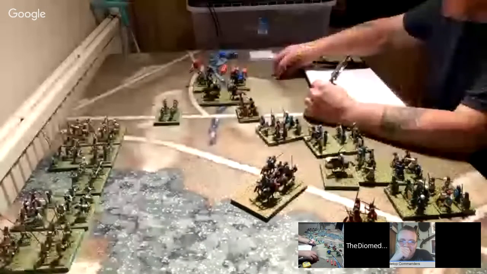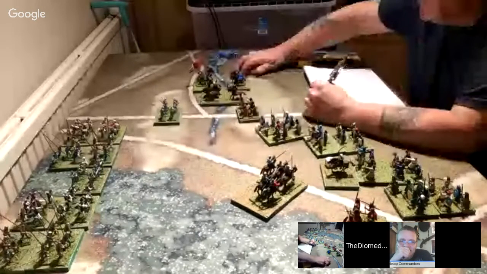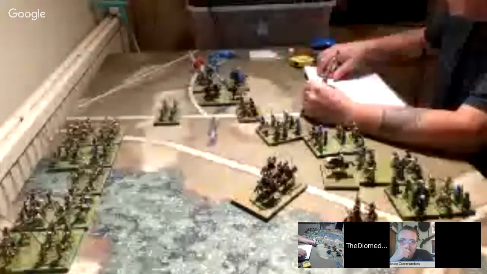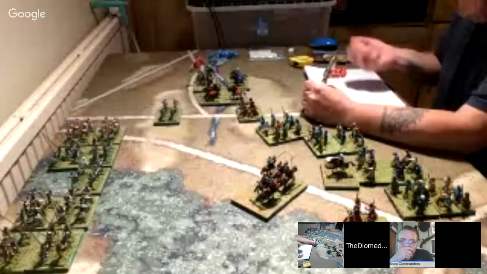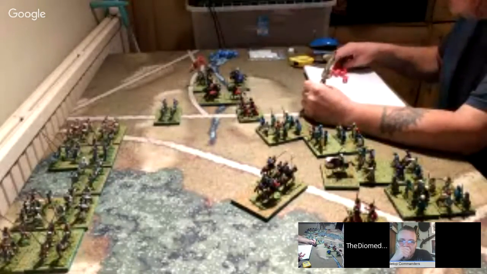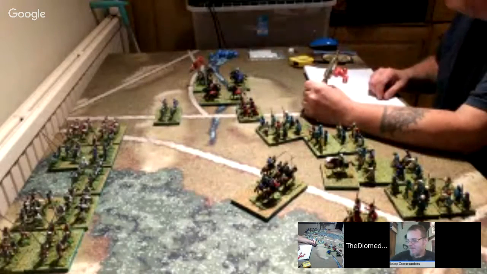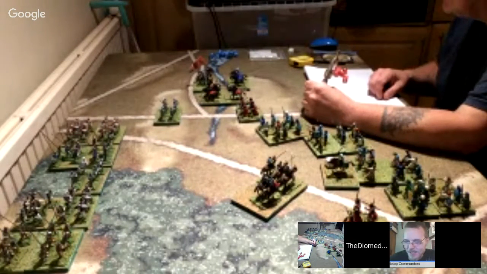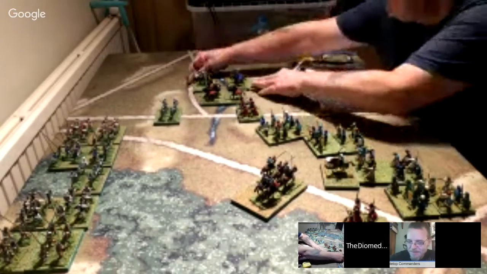Right. Seeing as we've done that, I'll see if the second unit of knights and our blues can go into your general. 5+. Yeah, I've got 6. Do you want to counter charge? Yes. 3+. I scored a 7. Yeah, okay. We meet in the middle.